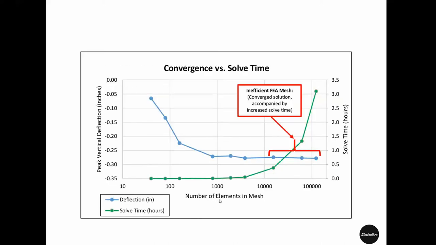You want to reduce the number of elements in your model because, for example, in a particular model, it is benchmarked that the solve time or simulation runtime increases exponentially with the increase in number of elements. But also be aware that you have to do a mesh convergence study. These two curves will help you to find a region where you have sufficient elements, and at the same time, the simulation speed is high.